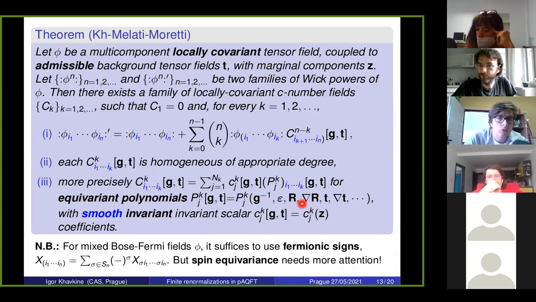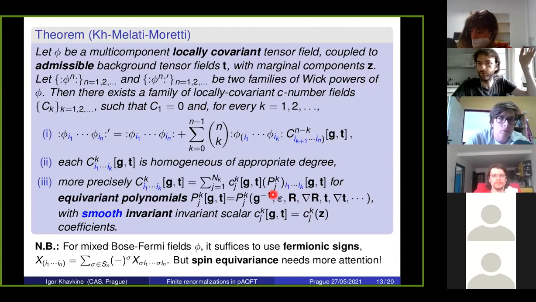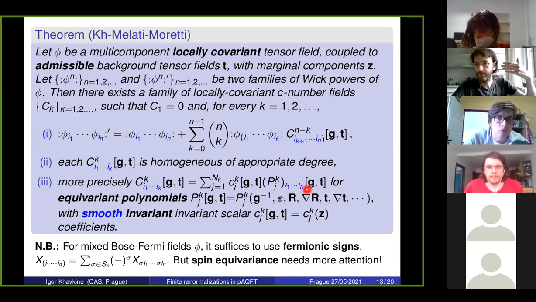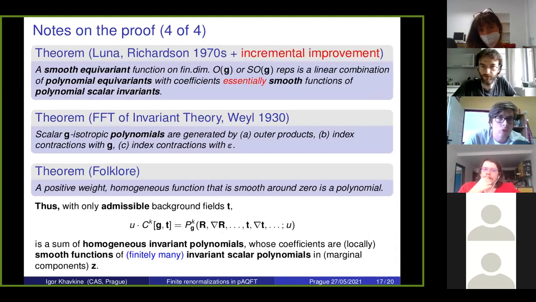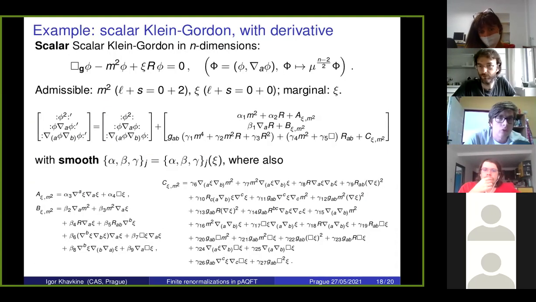But taking derivatives changes the scaling dimension. So basically if you take too many derivatives, your scaling dimension becomes so high that you won't be able to combine with anything else to give you something which has the right degree for a particular term here. So effectively that also bounds the differential degree. Okay, so given concrete fields, you are able to just write them all down? Exactly. In fact, this is what we did here in these examples. So this is a lot of them.